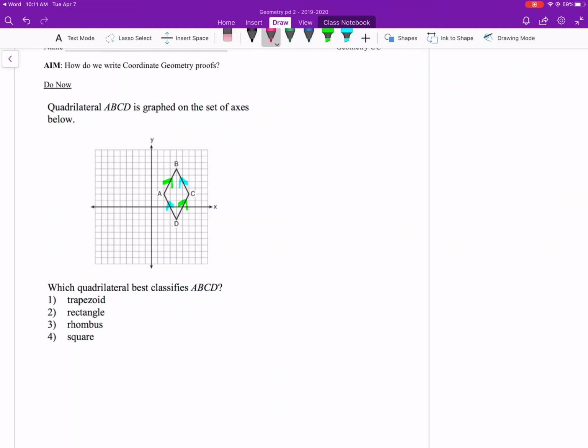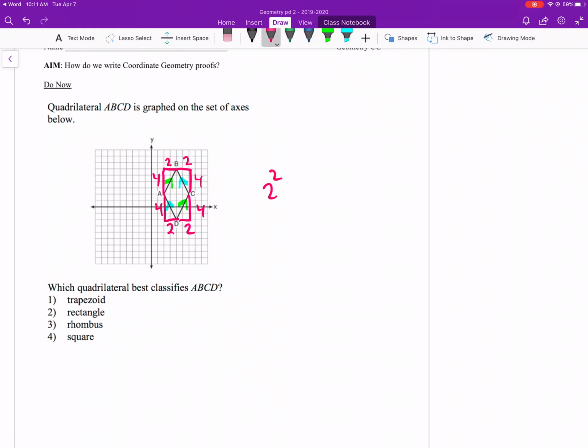Choice 3, a rhombus. Let's check if we make some right triangles around each side length. Let's see if they're the same dimension. So this would be 2, and this would be 4. And now this one here, 4 and 2, another right triangle, 2 and 4, another right triangle, 4 and 2. So for every single one of those, we have a right triangle that's a 2 by 4.